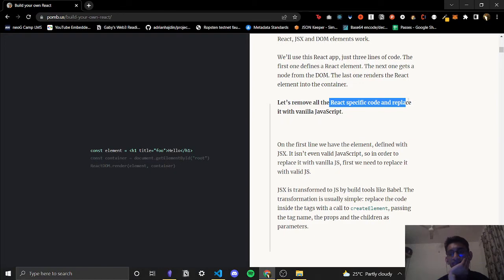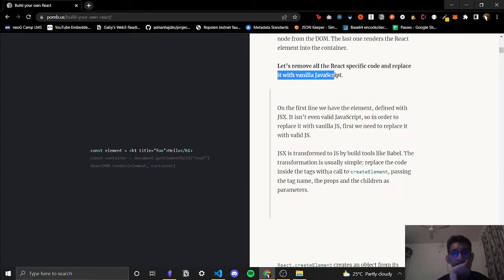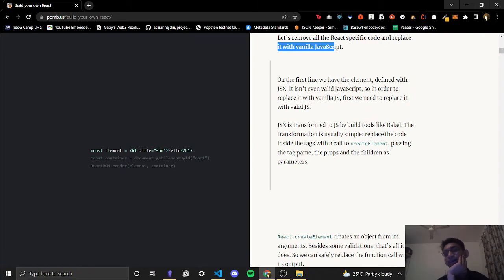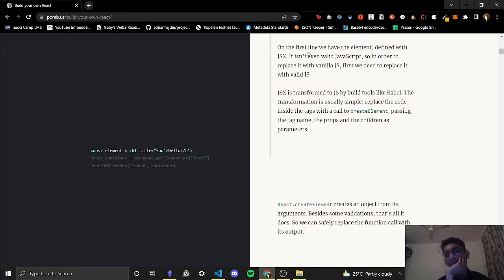Let's remove all the React specific code and replace it with vanilla JavaScript. So I guess this is the starting of the article. On the first line, we have the element defined with JSX. So yeah, how this blog post goes is destructuring the JSX into fundamental JavaScript pieces bit by bit.